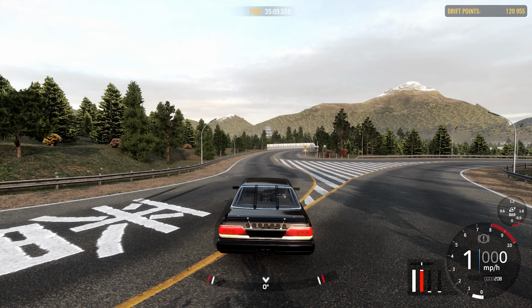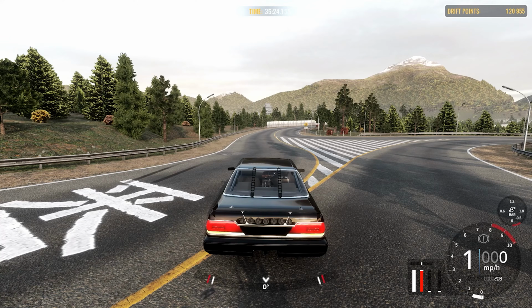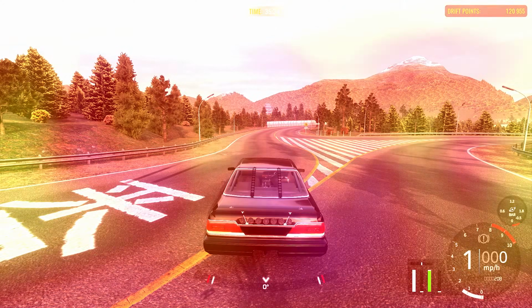Now, that's really, really vague, actually. Let me rephrase that. The best camera angle, in my personal opinion, is the camera angle where you can go as fast as possible, you can hold as much angle as possible, and is the most stable. And that's the reason I use Cam 1, because I can put my foot flat to the floor through a lot of corners, hold as much angle as I want, and have no issues at all.